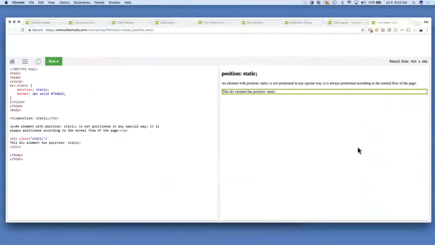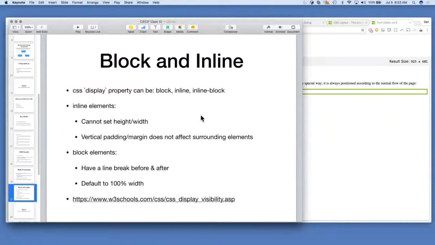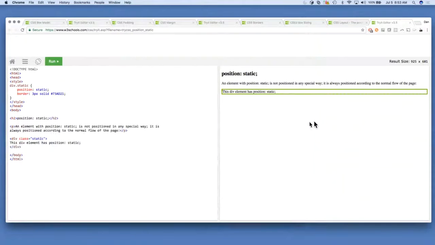Now, all of these elements here are block elements. What does block element mean? In CSS, there's a display property that could be block, inline, or inline-block. So let's talk about block elements first. Let's ignore that slide for a second. When we have block elements, the element takes up the entire line, it cannot have any left and right neighbors.